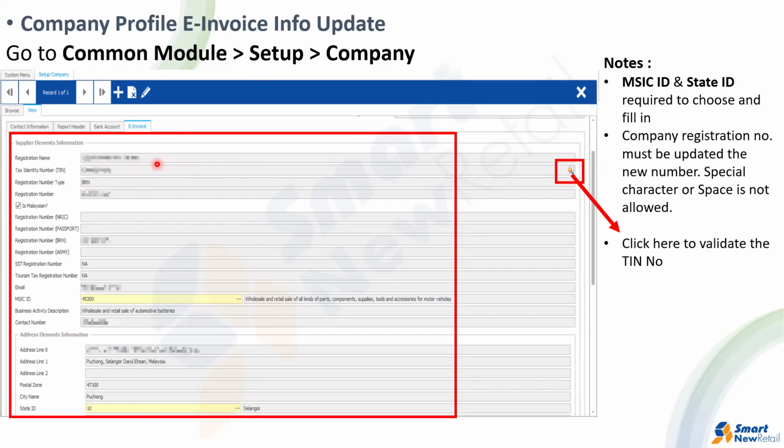Your company registered name, do follow your SSM there. Some companies have a dot behind the name. Follow it, the dot is important. If you have the dot on your SSM, follow. If your SSM doesn't have the dot, you can just skip it. You don't purposely put the dot where your SSM doesn't have it, and you don't miss the dot if your SSM has it. Yeah, so this is kind of important.